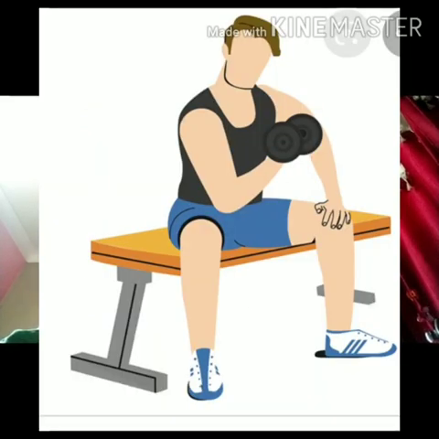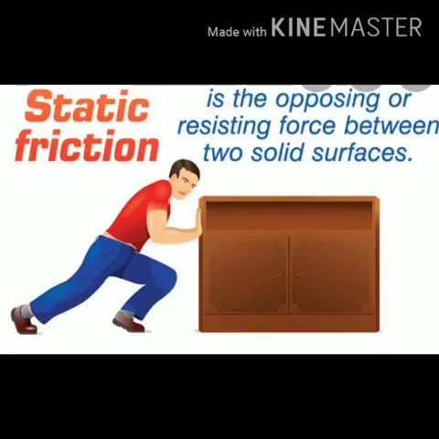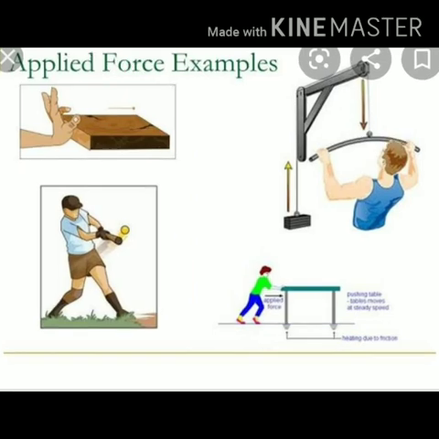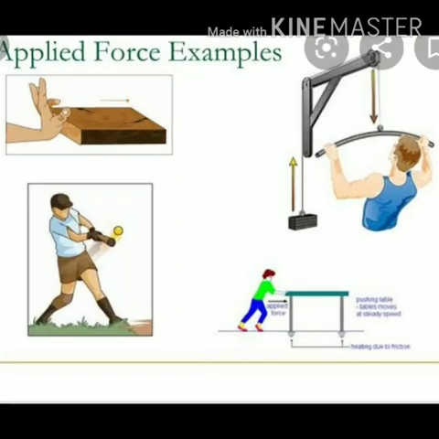That is a force applied to change the state of motion by a person or another object. For example, if we push a chair across the room, then an applied force is acting on the chair. This force exerted on the chair by the particular person is the applied force.